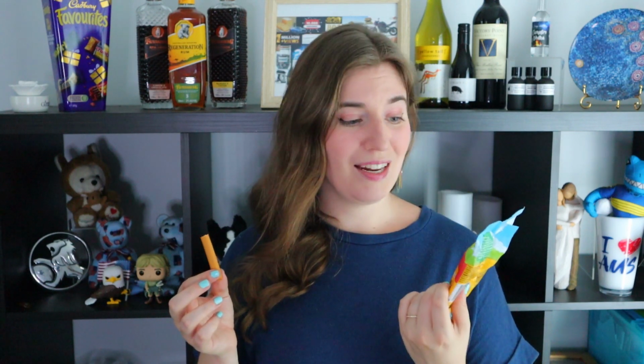I mean, cute for toddlers and whatnot to munch on, little kids, if you're sending them to kindy with a snack. Not bad. Again, there's no cheese flavor, there's no Vegemite flavor. It just tastes like a generic kid's breadstick snack. So you're really not going to get much of a Vegemite flavor with these. But again, since this is for kids that are a year plus, you probably don't want an overpowering, overwhelming amount of Vegemite in these anyway.